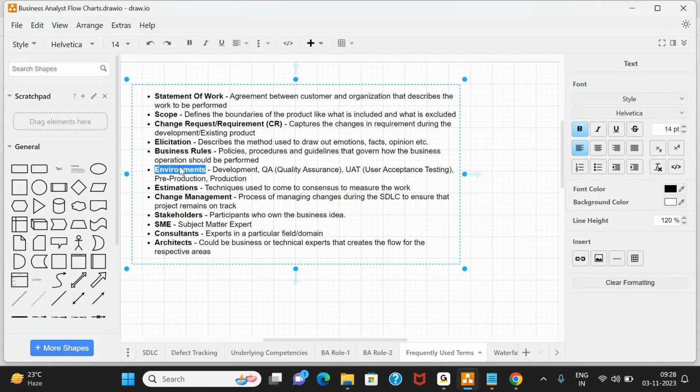Now the exception to that could be a smaller piece of work. Suppose the customer says that you have put this as a bold item, I don't want it to be bold, make it normal. Now making it normal will not require a lot of time, so you may not ask the customer to raise a change request. Now if the customer is asking for a bigger change that would impact your project timelines, that is when you ask the customer to raise a change request.